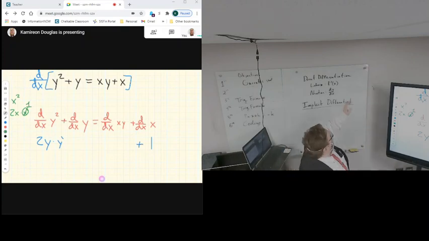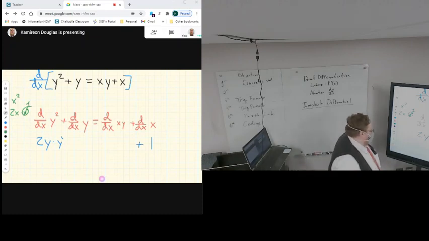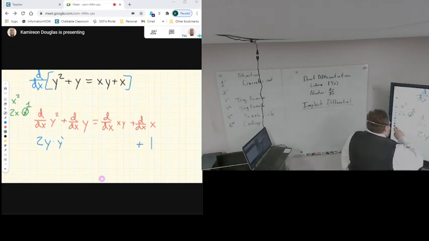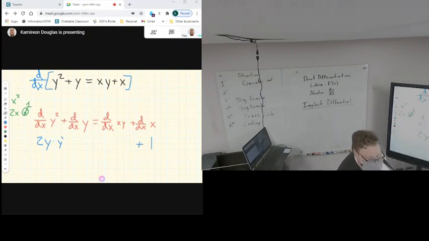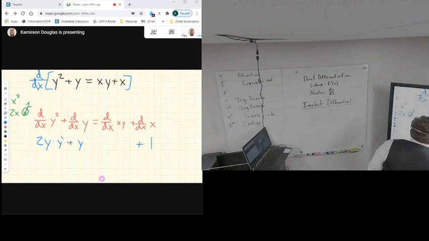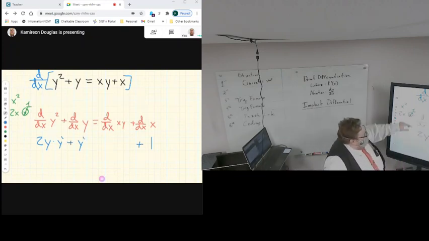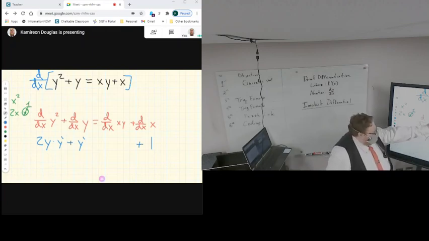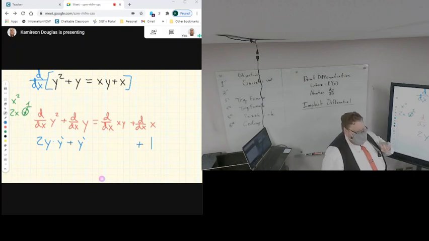It's changing the way y is changing, which we don't know about. It's an unknown, thus being implicit. It's acting in an unknown manner, so I have to leave it in the problem. Here, d/dx of y, the derivative of a standard variable is 1. The derivative of x is 1. But really, the derivative of x should be x prime. The problem is that x prime is 1. So it turns out this one is just y prime. The derivative of y squared is 2y y prime. The derivative of y is just y prime.